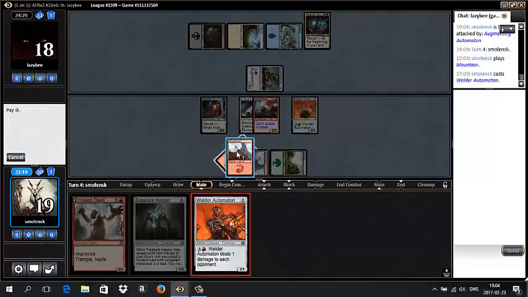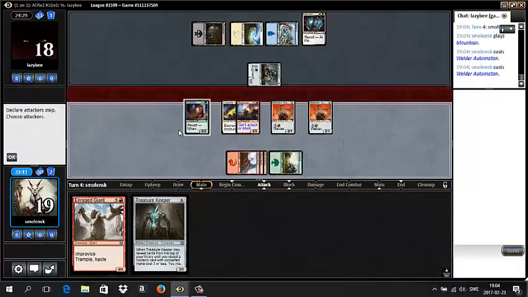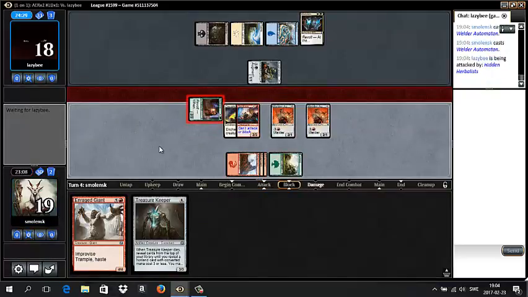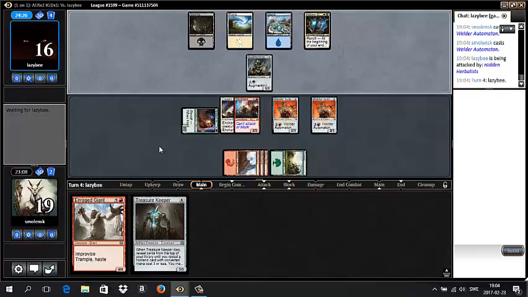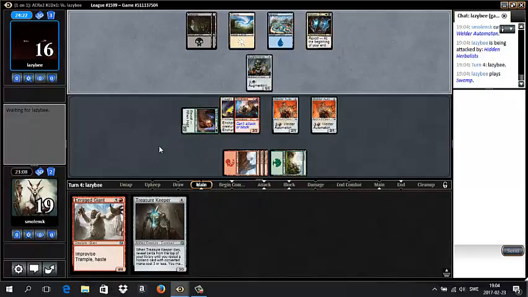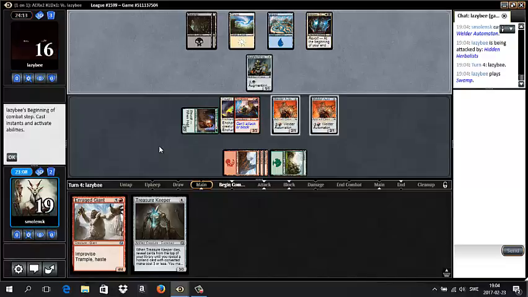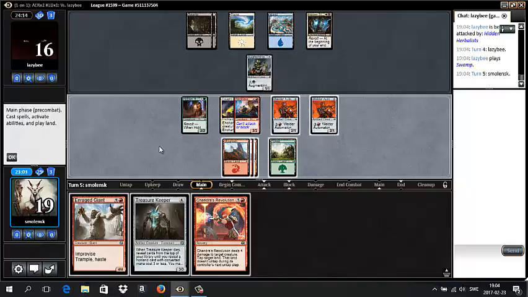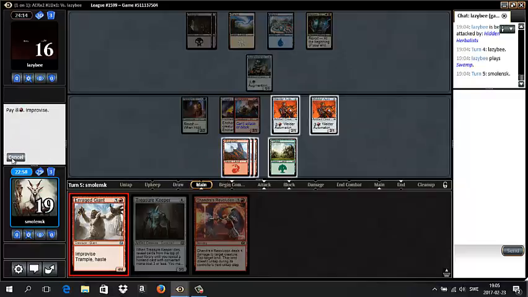Hope it doesn't have the -1/-1 to all creatures. That would be bad. If I absolutely 100% knew I was going to draw a land next turn, I may play the Treasure Keeper, but I want to cast a Giant next turn. If he attacks, I'm just going to take it. Could this be a counter spell? Well, let's find out.